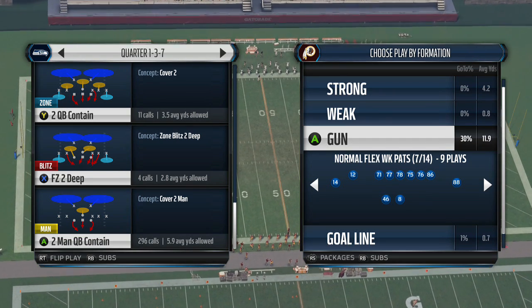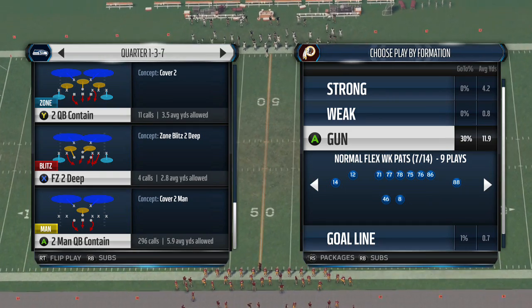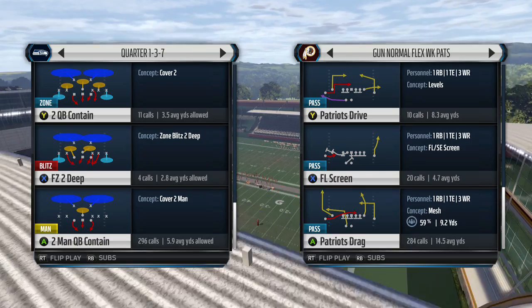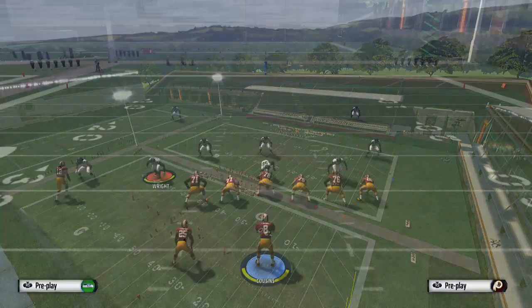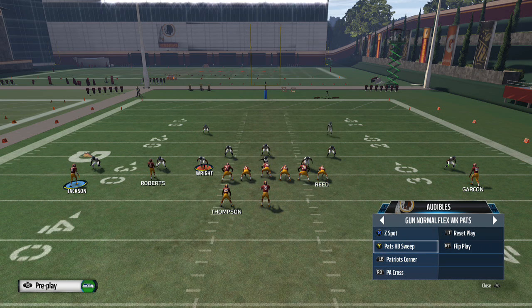Probably some of the best stock audibles you're going to see in the game. We're going to go Patriots drag. And the thing we like about this play is we really like stock audibles. Z spot, Patriots corner, PA crosses, zero, good thing.